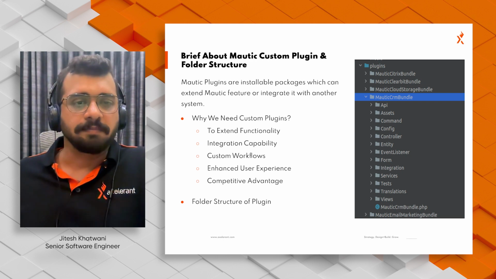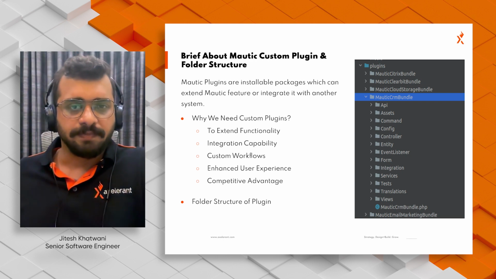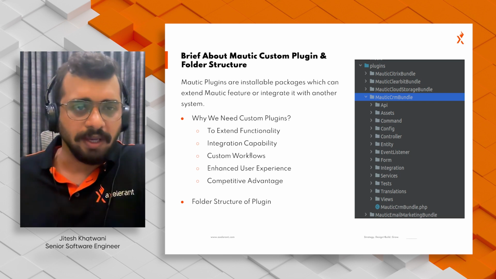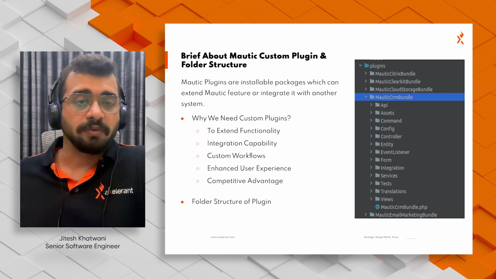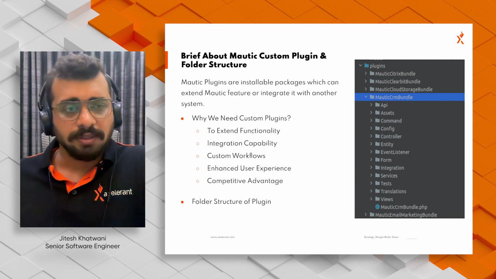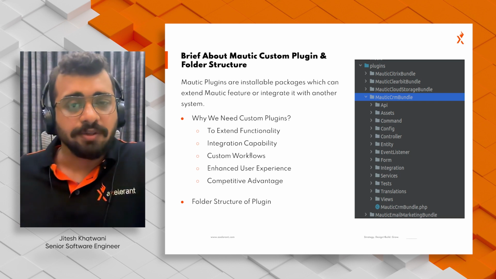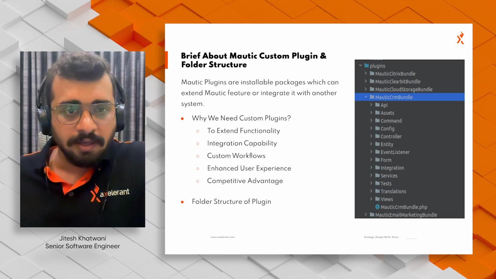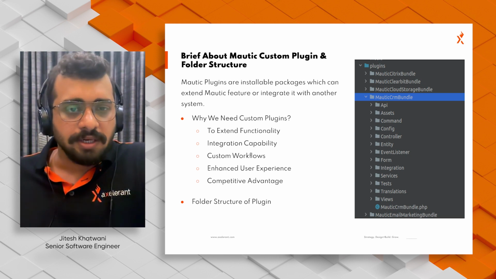What is a custom plugin? Plugins are installable packages. So let's say, for example, there is a requirement and you want to execute it, but that requirement doesn't come out of the box with Mautic. So you write a custom plugin and you install that particular package within Mautic, and you can start executing your requirements. That means you can extend the functionalities.